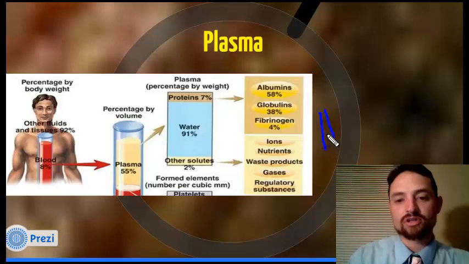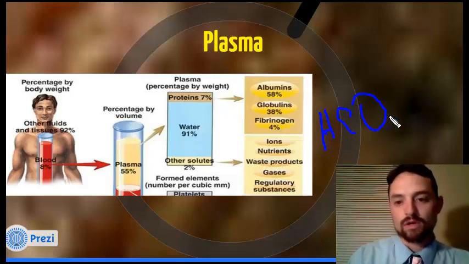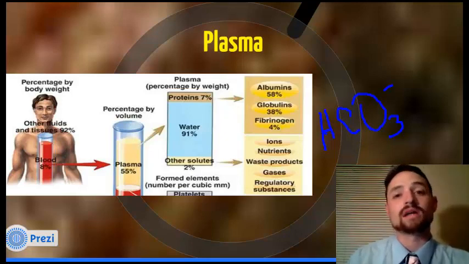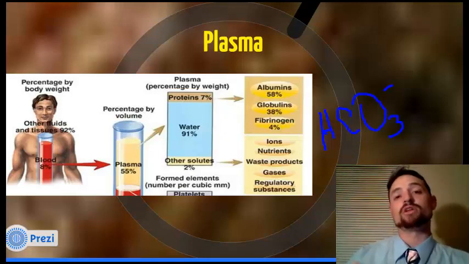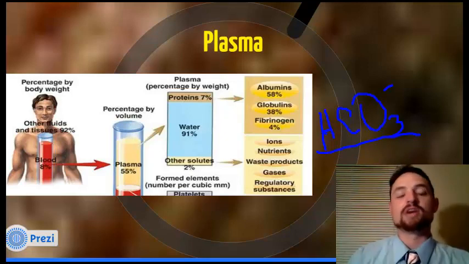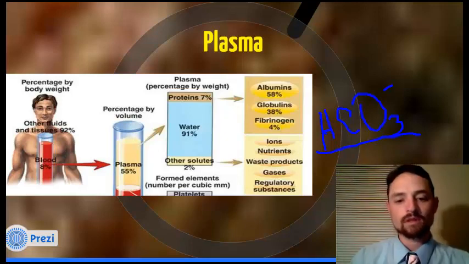Bicarbonate, which is HCO3. And the reason why I'm highlighting the bicarbonate ion is because that is how the body will transport carbon dioxide. So your blood transports oxygen to all the parts of the body through the hemoglobin. When it comes back to transport carbon dioxide, it has to have a way of carrying it. It turns it into bicarbonate ion, and then that transports through the plasma itself back to the lungs. It'll be turned back into carbon dioxide and then breathed out there.